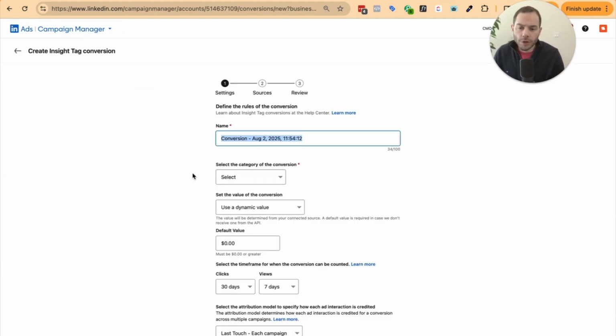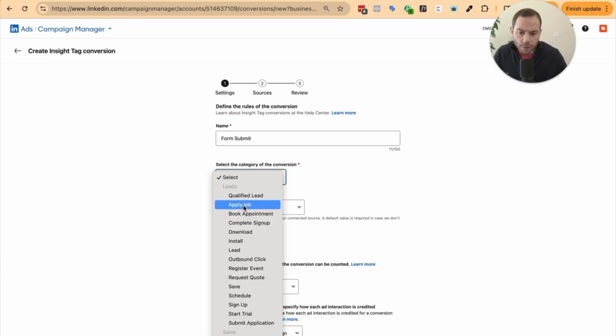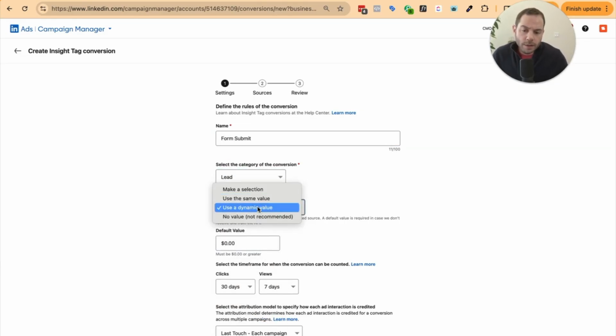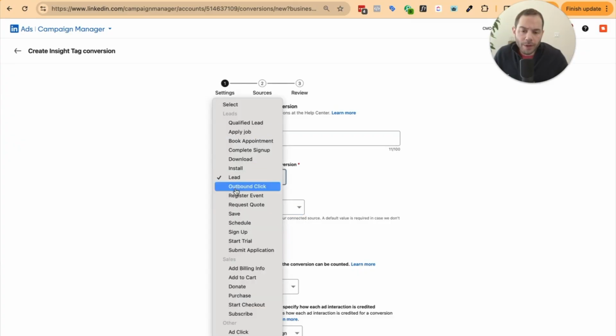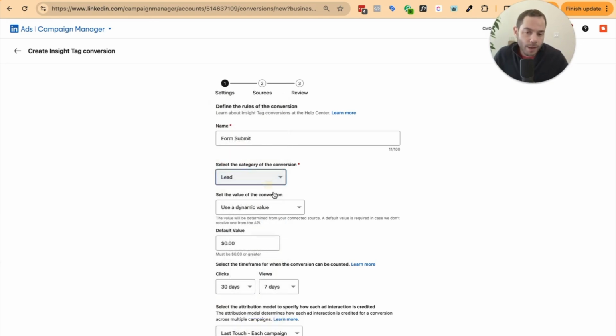So you'll come in, you'll start to name your conversion event. So you might make it form submit, categorize conversion. It might be a lead conversion. This is if you want to give it a value. The category doesn't really affect it at all. Just on the back end, if you want to aggregate different types of events together, that's where it can be useful. The qualified lead event does play into LinkedIn's new qualified lead optimization, so you can use that. Otherwise, the rest of them don't really matter what you choose. Again, on the back end, if you want to aggregate all your lead types or all your download types, you can do that based on event type.